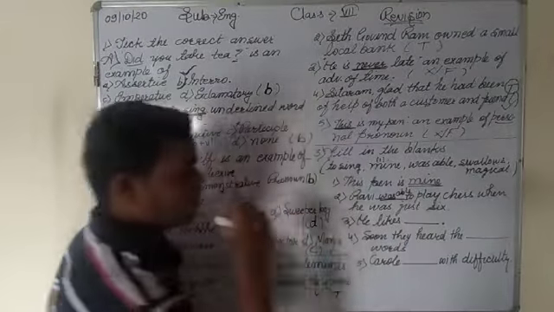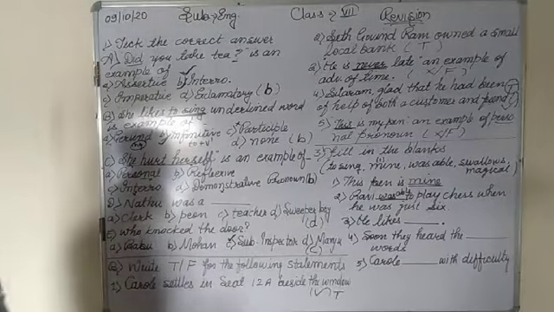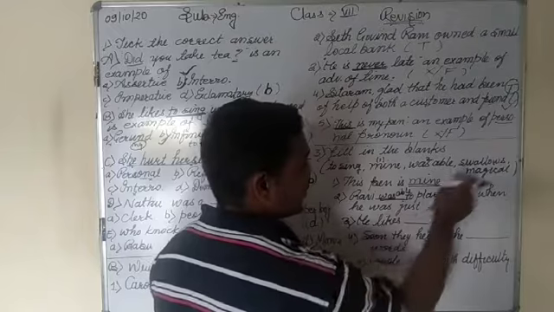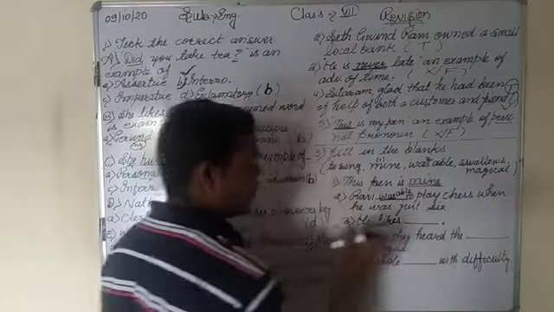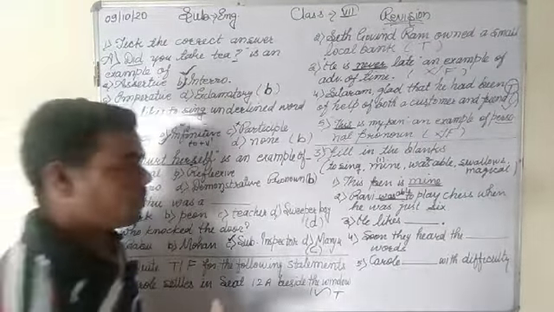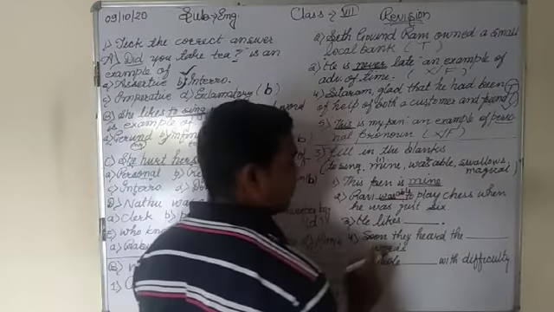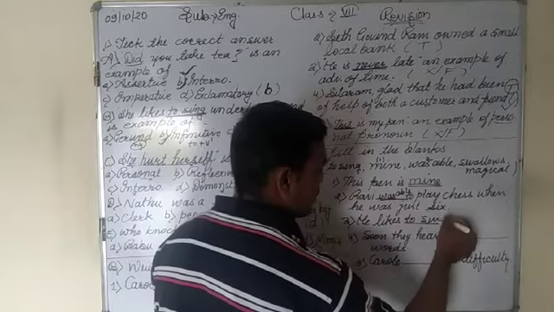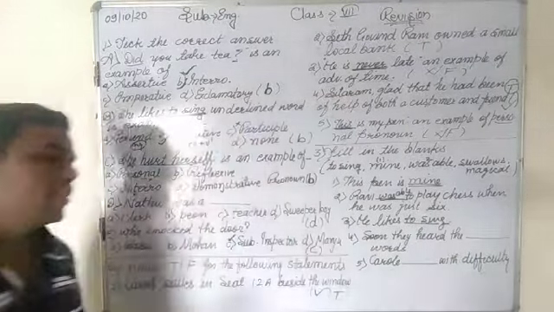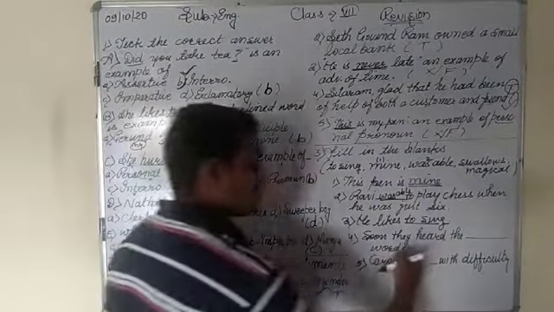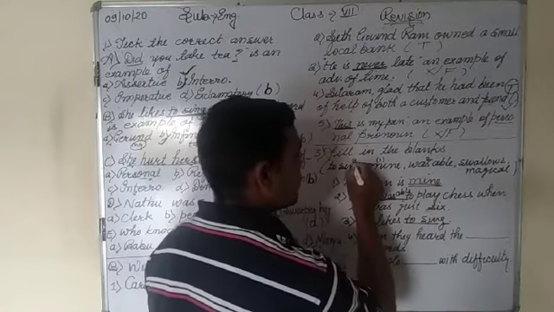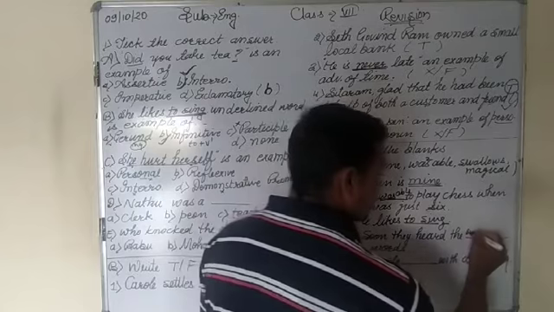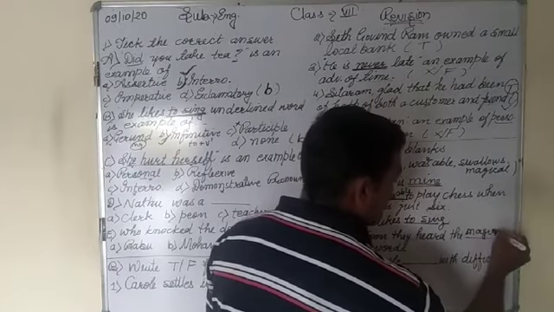"He likes ___." He likes to sing, he likes swallows, he likes magical. These two don't complete the meaning of the sentence, but "he likes to sing" does. It is an example of infinitive. "Soon they hear the ___ words." What kind of words? Swallows, magical. Very easy. Soon they hear the magical words.